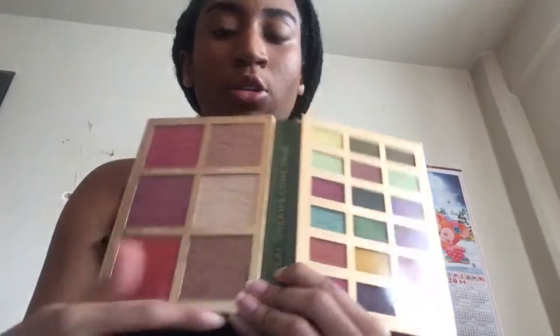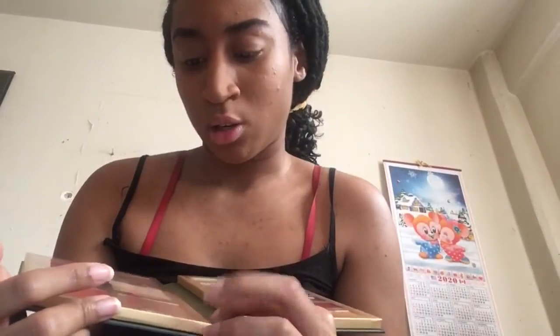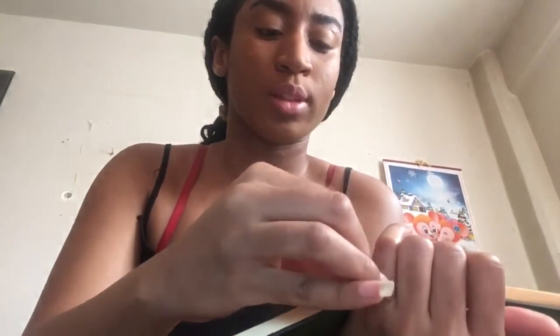And the highlighters, I can definitely use as well. Well, except for this highlighter. I couldn't use this highlighter. But these two highlighters, I can use. But yeah, I wish there was a little bit more greens in here. I wish there was a green matte shade in here, but there's no green matte shades in here at all. And I wanted to create a green look for Tiana, so I don't know what I'm gonna do.